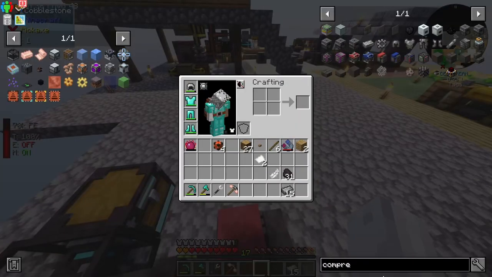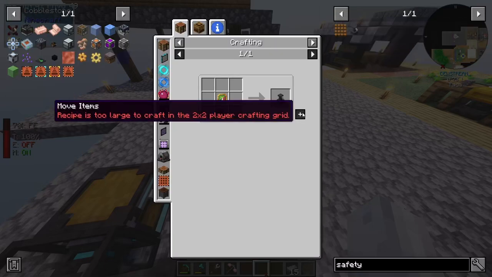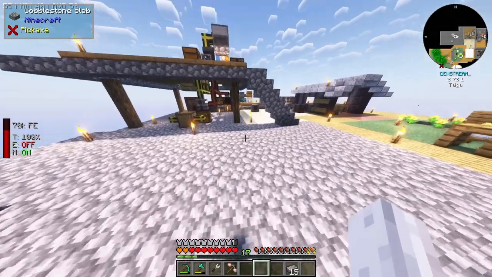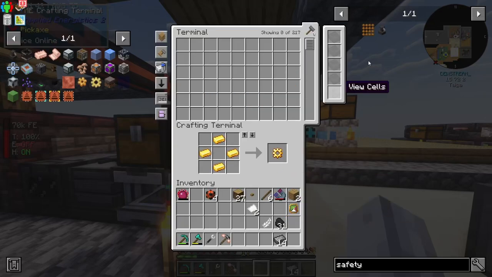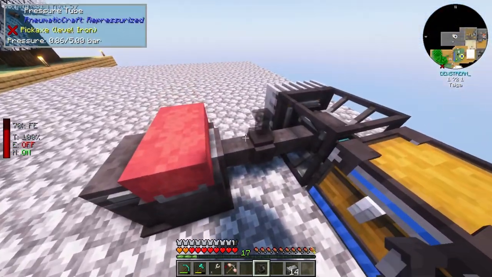If we wanted to, you can make a safety tube module. This guy right here. It'll need a pressure gauge, a lever, and a tube. Honestly, it's worth doing. I'll show you how to make it real quick, because if we slap one of these on, we're pretty safe from our thing exploding. We'll grab two levers. Here we go. One, two. Beautiful. You might as well grab one. So we're going to grab this and chuck it onto this tube.